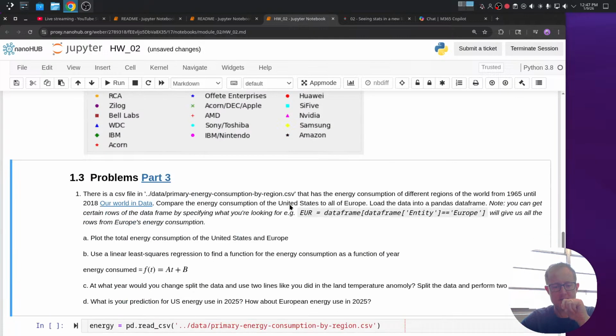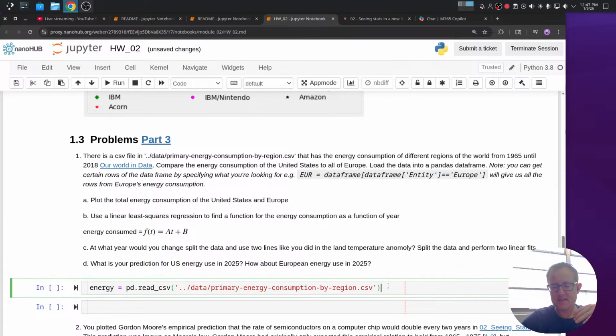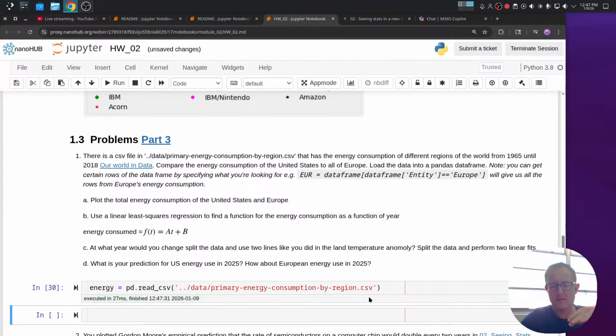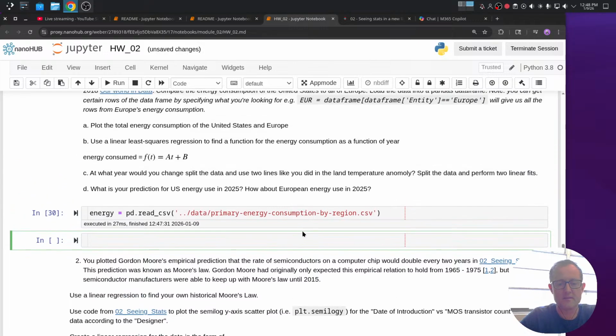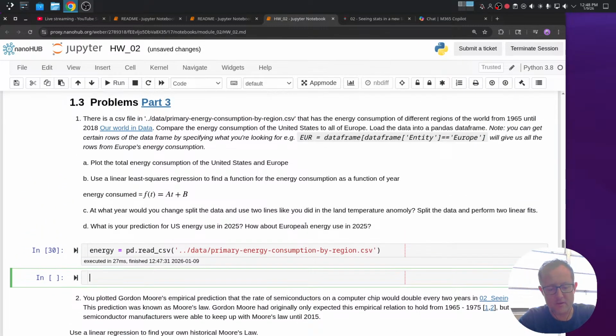Now, one of the big things that I saw in the homework was that anytime you make a prediction, like make a fit, you have to plot that fit with the data. It's bare minimum. There are other ways that you can kind of justify that yes, this fit is the right fit, but really to me, the data and the fit are the best way. So in this case, I'm just going to look at the US, so I'm not doing everything over and over.